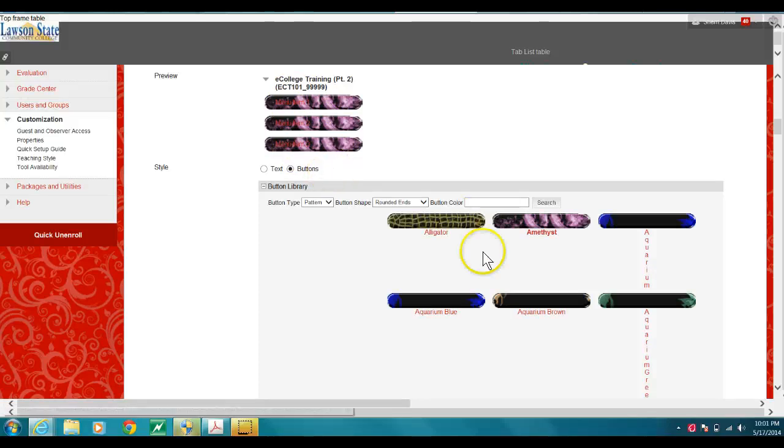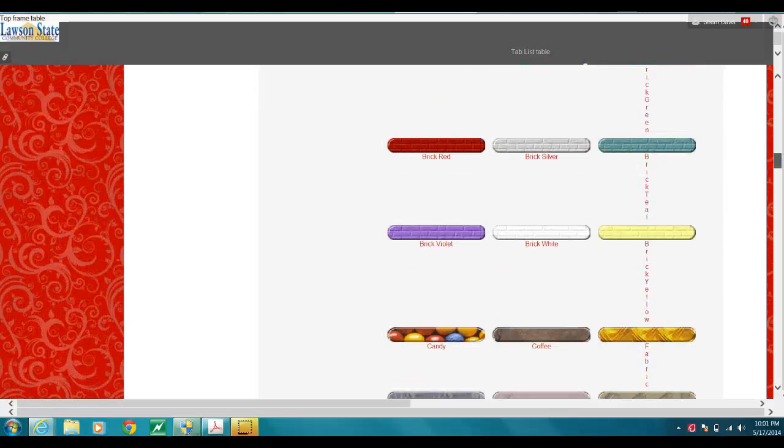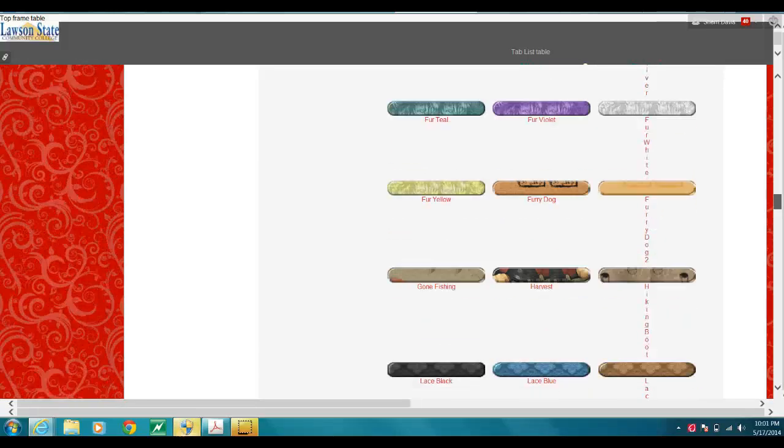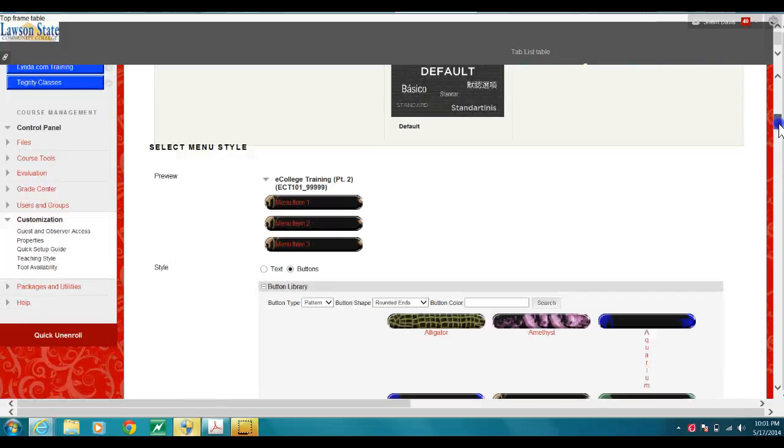Be really, really mindful, because students still have to read. You see how we can't really read that? So that's what I mean by making sure things are legible. That's a little bit better, and that's better. So just be aware of that, because it could pose a problem for you. But definitely have some fun with it, but just make sure it passes that standard.